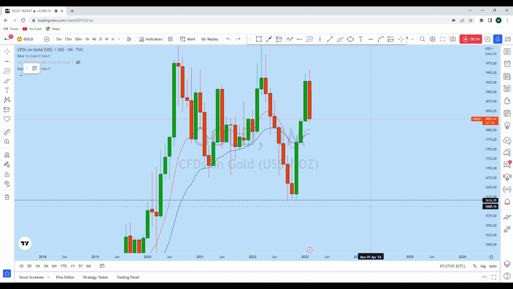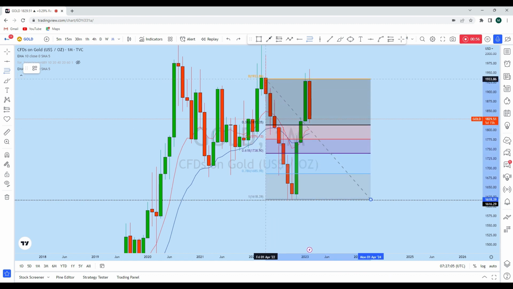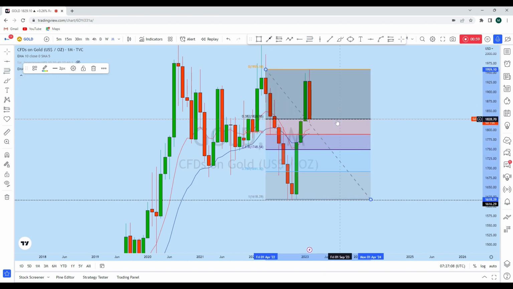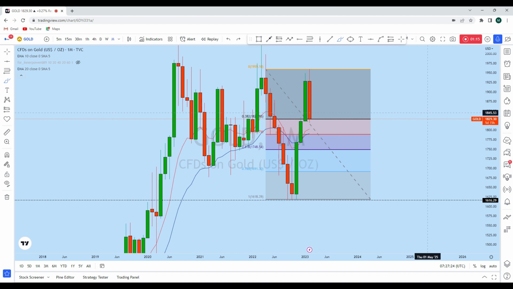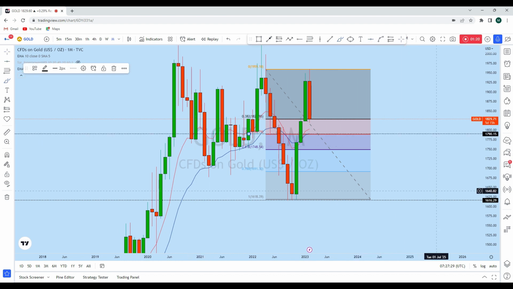Now, if we take our Fibonacci to see possible levels, we see that primarily gold has come to the 38.2% Fibonacci level, and from that level, we have seen gold bounce to the upside. Now, after this bounce, we see sellers selling this market again. The next zone that we can expect gold to come back to is the 50% Fibonacci level, which is highly likely to happen in gold as it is a long term bearish market now coming for a deeper retracement.